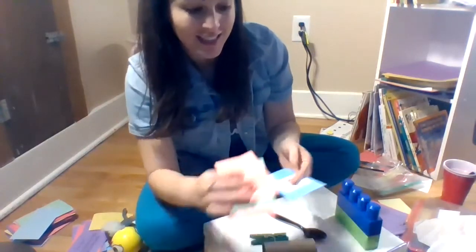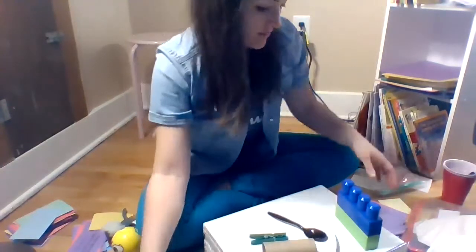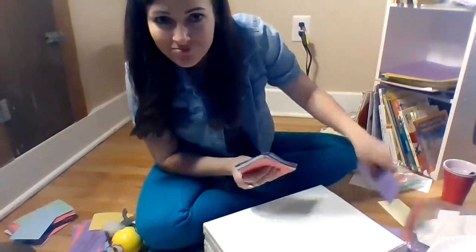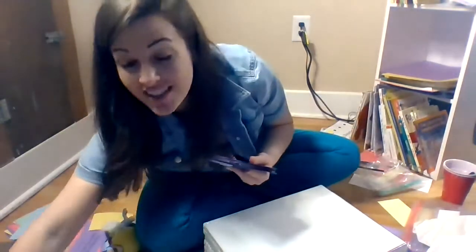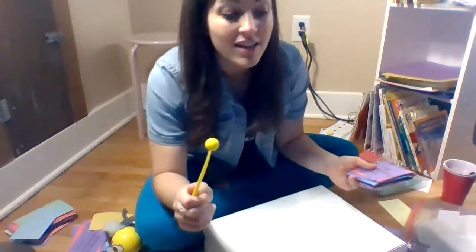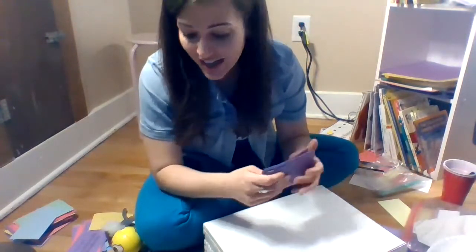So let's go on ahead and get started. For those of you that are following along at home, feel free to just make it work for you. And I have got my little xylophone over here. So the xylophone will signal when it's time for a positive reinforcer. If the xylophone isn't quite cutting it, when you hear the xylophone, give your student an M&M or a bite of pudding or a couple seconds of a song, something like that. That is your signal to do your positive reinforcement for the kids. Okie dokie, artichokey, let's get started.